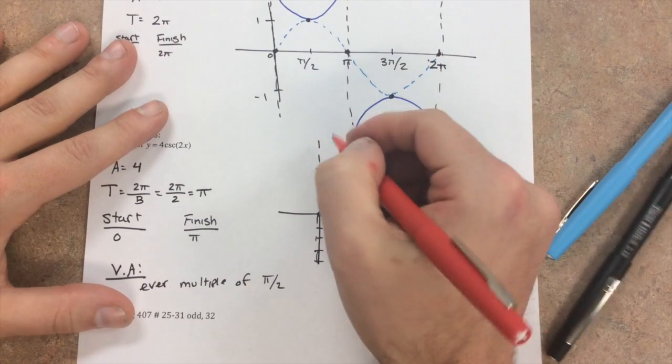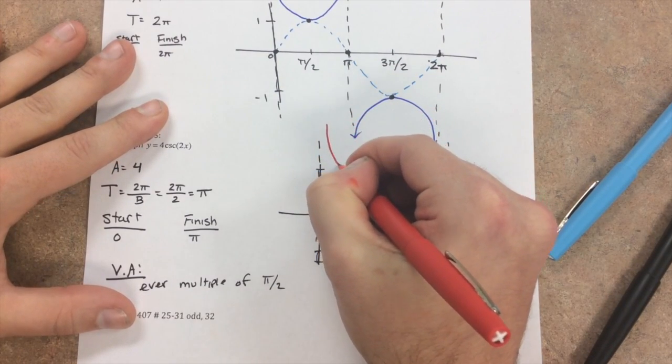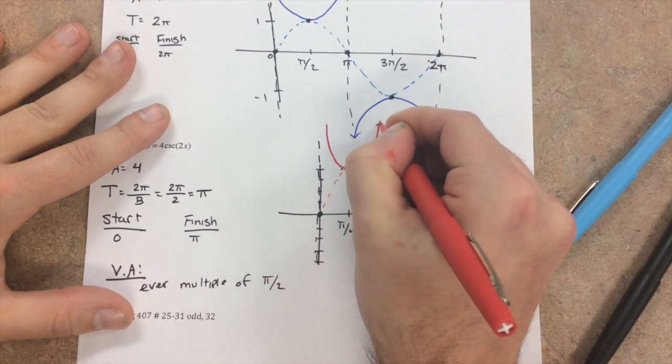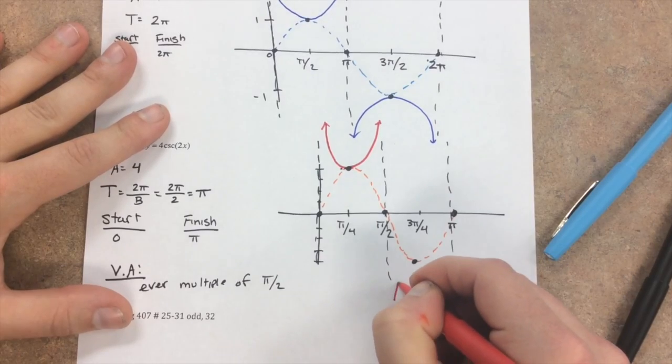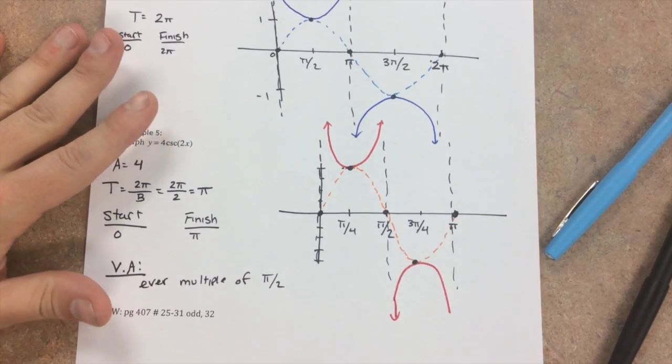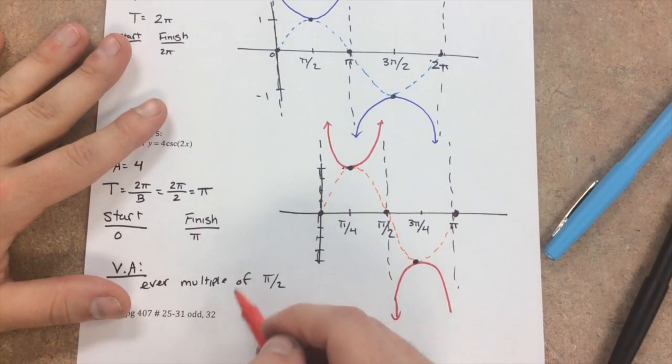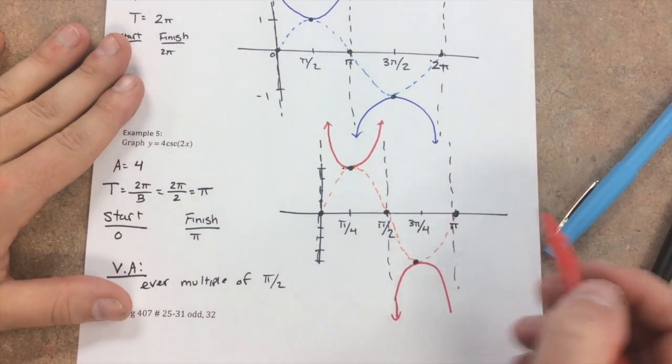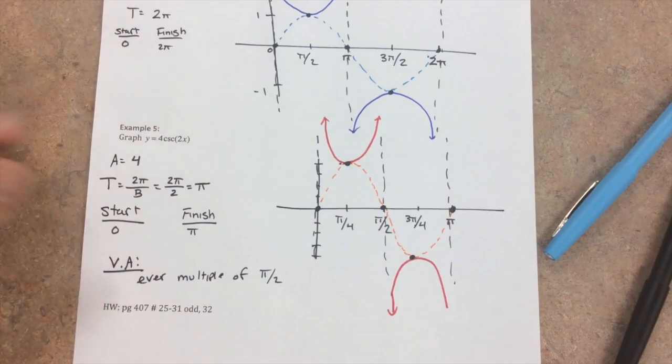So then our graph, sorry if these cross over just a little bit, it's just going to sit right on top and on the bottom of our sine graph. And again, these repeat, so we have one down here, one up here, one up here. Okay, so that's secant and cosecant graphs. If you can graph sine and cosine, you should be good with these.